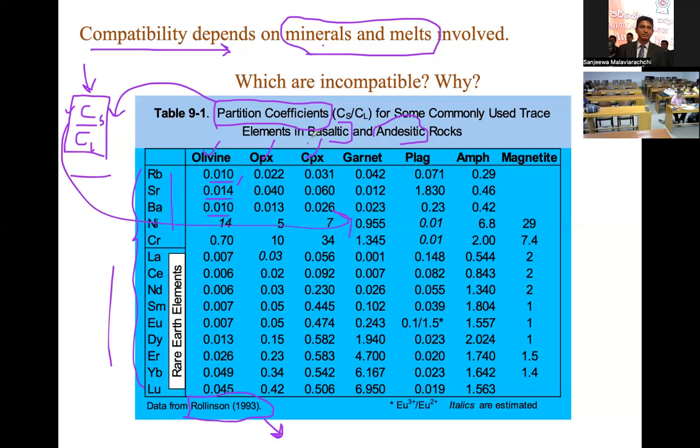First of all, you have to see whether you are given the relevant set of partition coefficients. You don't need to keep this in mind, but you will be given all these numbers, right? Nobody knows these numbers unless you refer to a textbook. But this is a very important parameter.